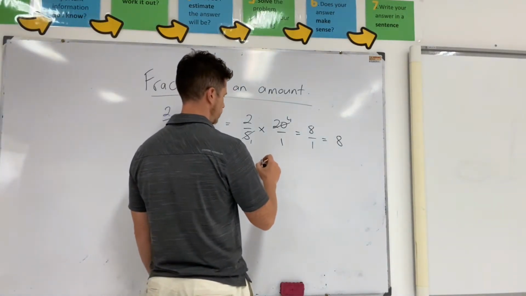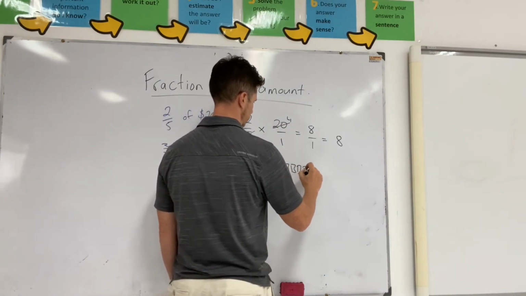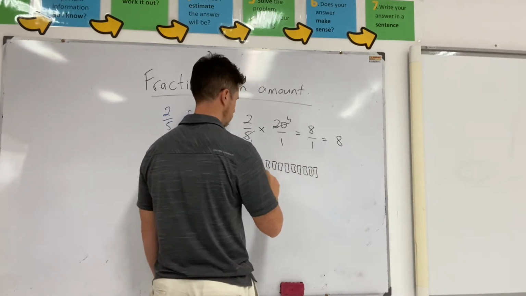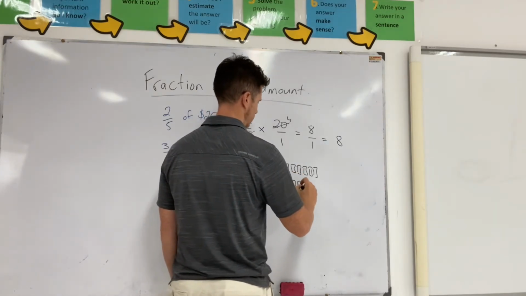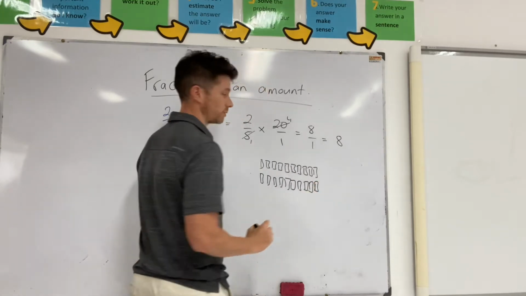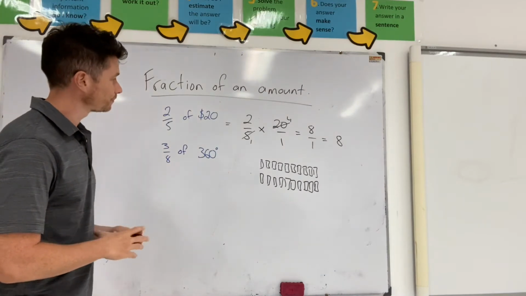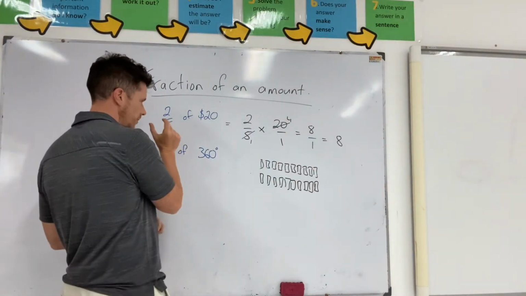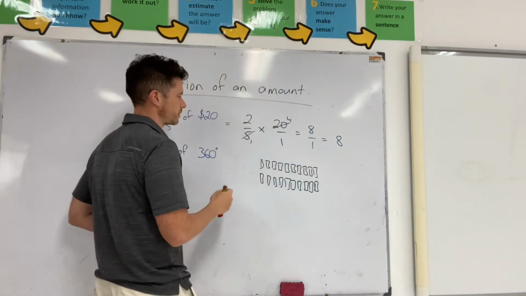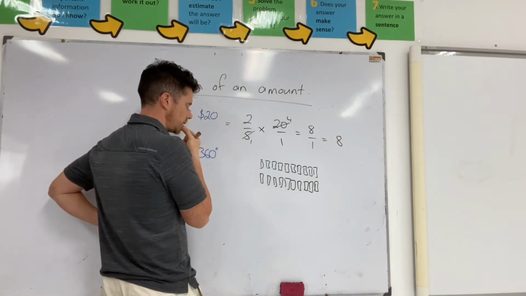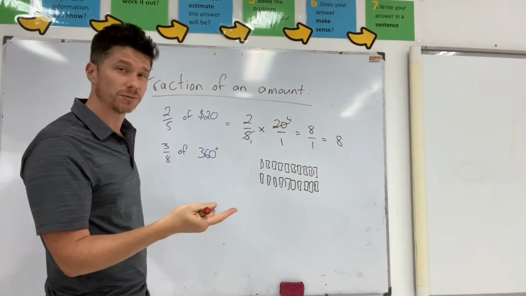Well, if I made $20, okay, so $20 done out there. Apologies for the slowness. Mr. Gibson popped in as well. So there's $20, and I want to split them up into fifths. I'm going to give 2 of those fifths away. So let's split them up into fifths. So how many would be here? Well, I need to see how many is in a fifth. So to get a fifth of something, I would divide it by 5.